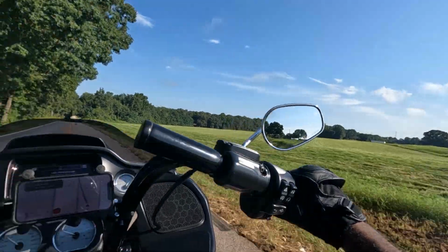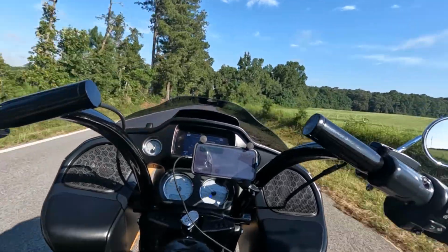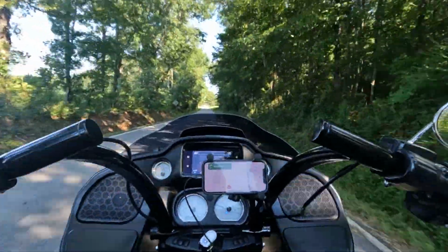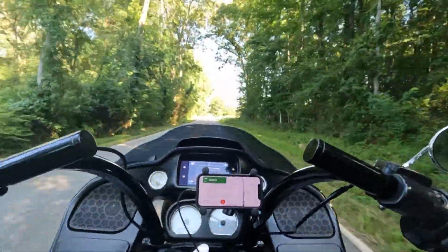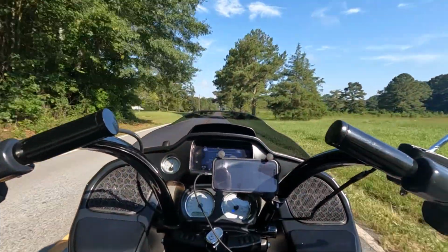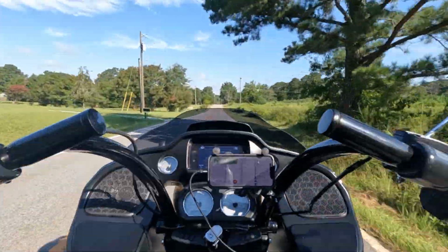And then I adjusted it back a little bit more because I know when I sit back into the backrest, I felt like my arms, my fingers were kind of not grabbing the grips comfortably. So I pulled it back a little bit. And then I noticed on long rides, my wrists would hurt. So I'm like, you know what? I have to make another adjustment.